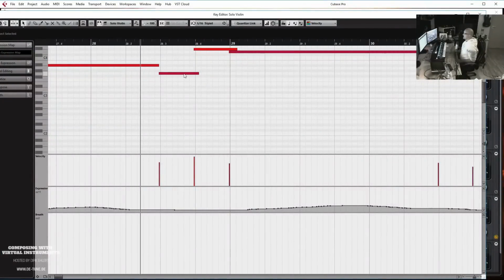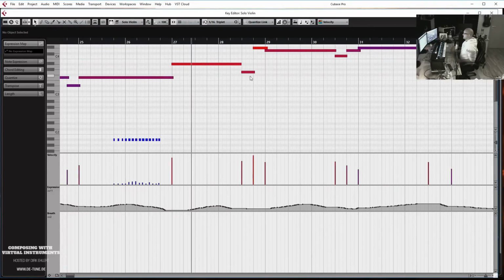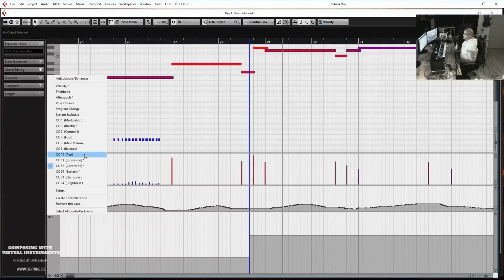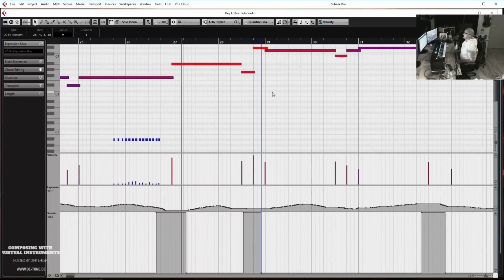There was something wrong. Obviously, we need a little bit faster transition there for the portamento, to get rid of that when we release the note. So sustain pedal. Okay, we have that already. And here let's add a little bit more vibrato.